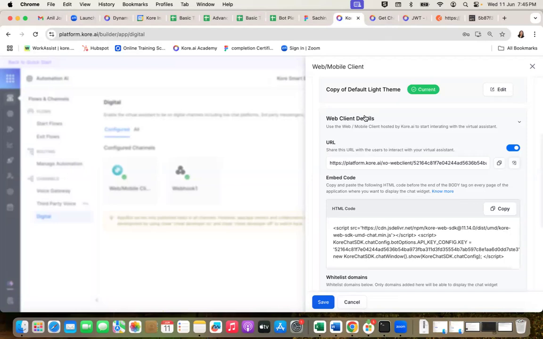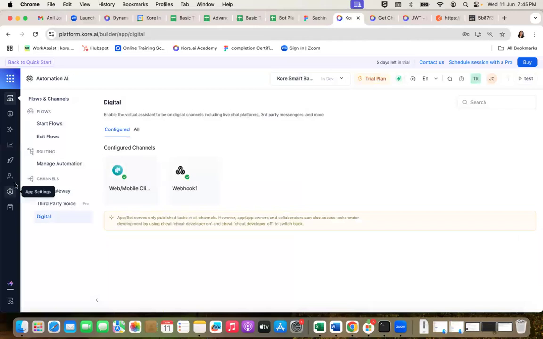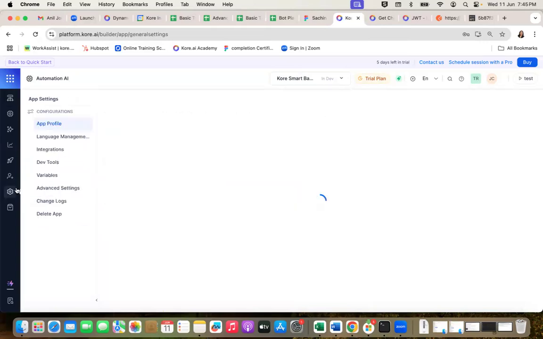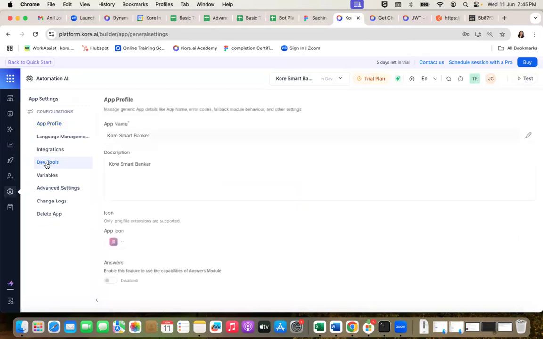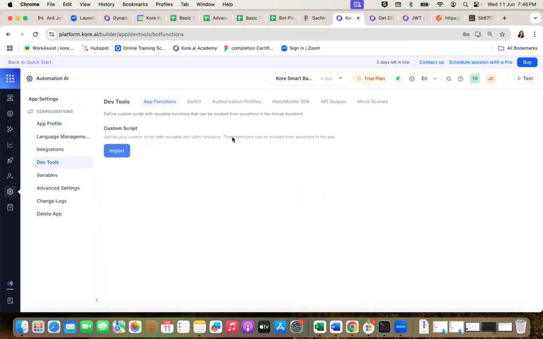So the first thing, when you want to do those customizations using the web SDK, to download the web SDK, you have to go to the GitHub. So here, when you are coming to app settings, and under that you have the dev tools, this is where you have the web mobile SDK.